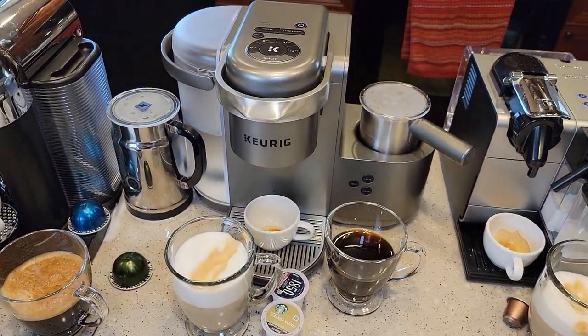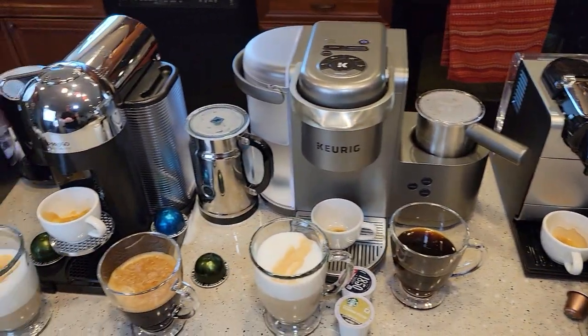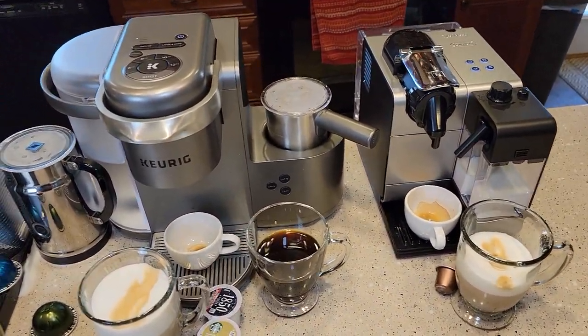You want to keep up on descaling these machines. They have heating elements in there. If you use these machines regularly, I've got a video on how to descale each one of these. Each has a different procedure and uses a different solution.